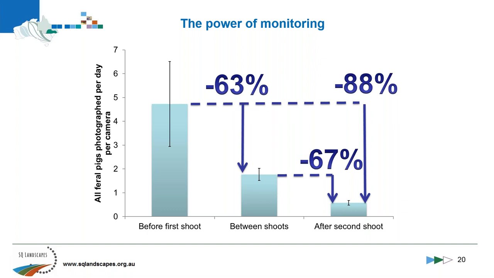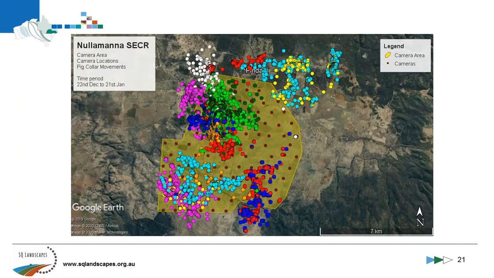So you know, we can come back and tell people what the impact is. You can do that for a baiting event, any event you want. You can monitor that. And those cameras give away that information, which I think is really important and really valuable. And then if you want to get really tricky, you put the collar data over the top of the cameras. So you can see the red dots where the cameras were, and each different colour here are different feral pigs in that area. Coincidentally, this is at Inverell in northern New South Wales.